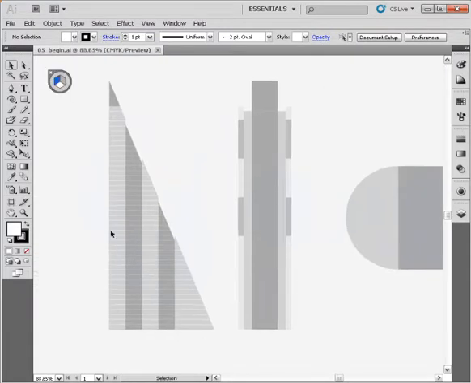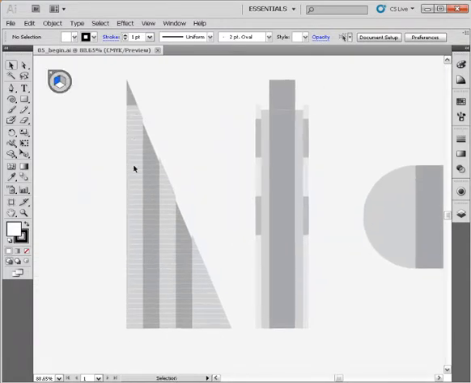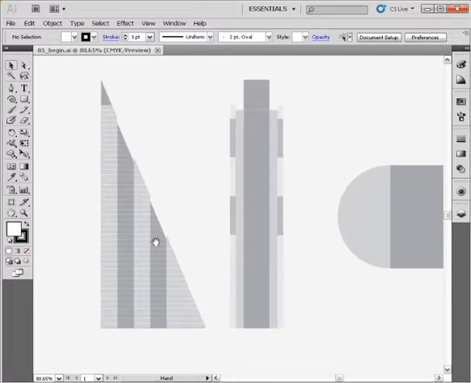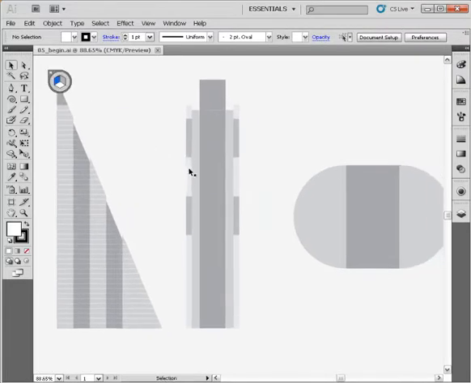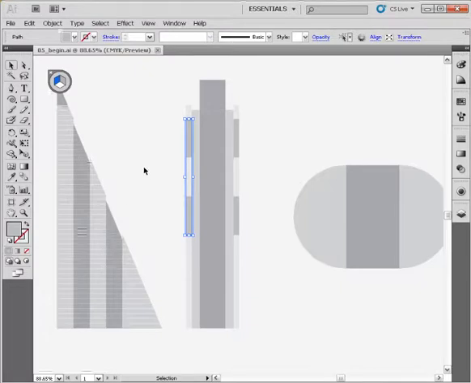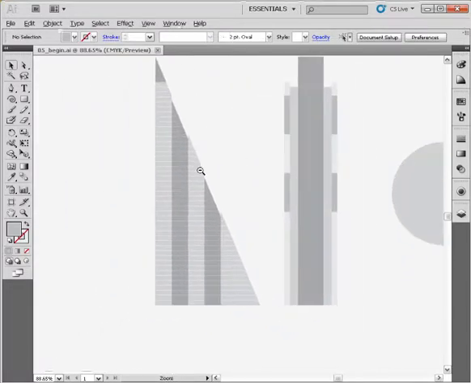If we look here at the side view of our building, we've got these vertical strips of light gray, in these three areas right here. When I was designing this building, I thought initially that these would be protrusions off the main body of the building. Now, if we look at these protrusions, you can see in the front view, we've established the depth of those based on these shapes right here, along these two vertical strips. Now, these light shapes would represent the faces here that are at an angle, and these darker shapes right here would represent this inside edge of each of these shapes. So we've got some different information here we're going to be working from.